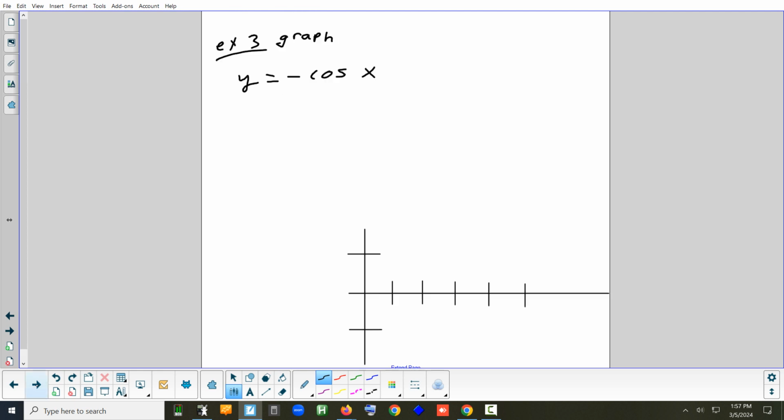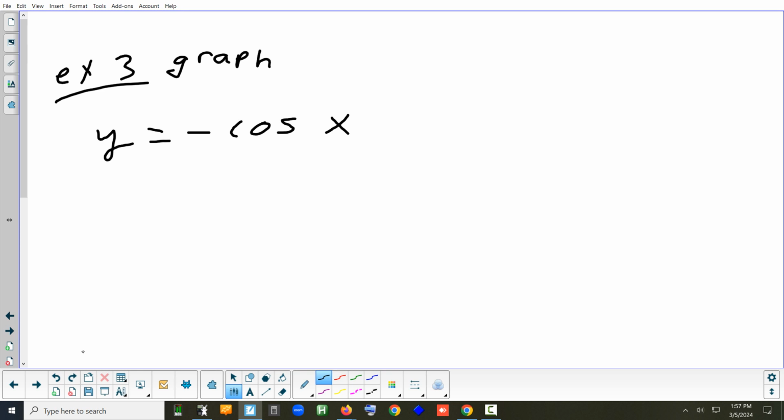All right, let's look at the last one. What's the amplitude of that graph? Because there'll be some questions on the test that just give you an equation and say, write the amplitude. The amplitude of that is 1. So is it really changing the amplitude? No, there isn't really an amplitude change here, but the arithmetic is still similar. What's going to happen here? It's just going to be a reflection.